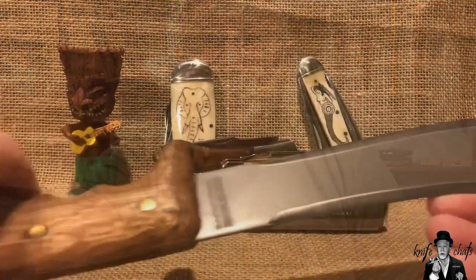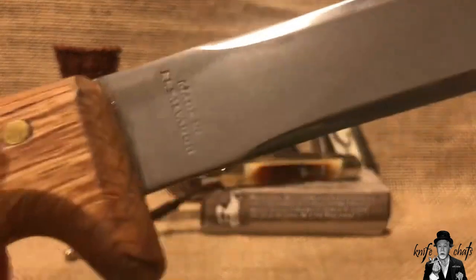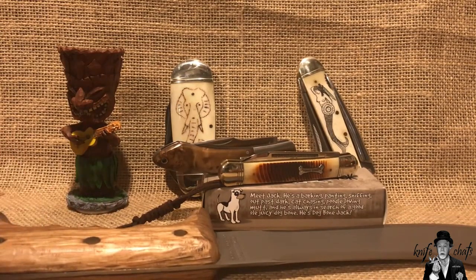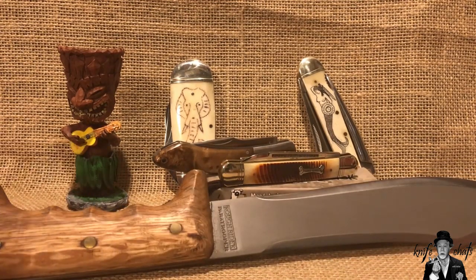Let's get back to the workbench. So just to recap, there's the copy of the John Eck paratrooper knife, made in El Salvador, 1070 carbon steel. I believe it's 1070 or 1075. Just a really fantastic piece of history going on here. I know it's not the original, but to get the original is like $3,000 if you're lucky enough to find one. That's one of the things that I really like about Rough Ryder, is they bring back patterns from history and bring them back to life so that we can enjoy them.